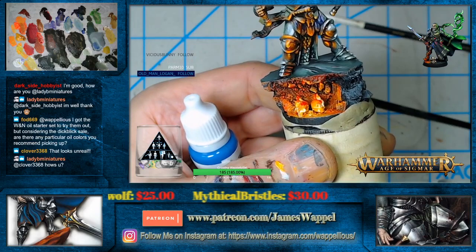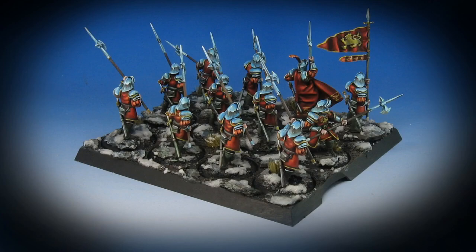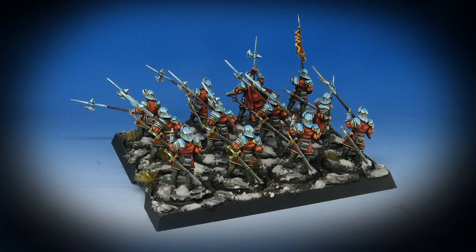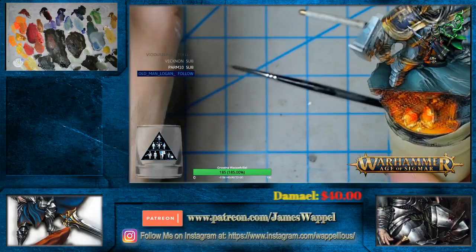Let's go over here to our halberds. So you'll be really happy that you had cerulean blue, because that's basically what you're seeing on all of those helmets and on their weapons. So that is one for sure. I would suggest maybe a cadmium red light. If the red deep is in there, I would go with a cadmium red light. That would not be a bad thing to have.